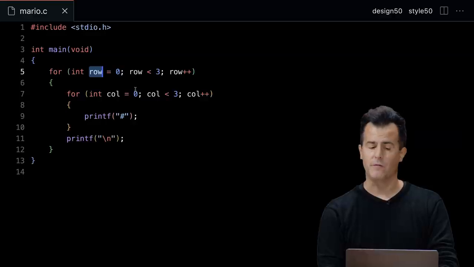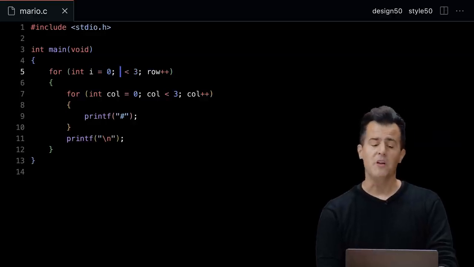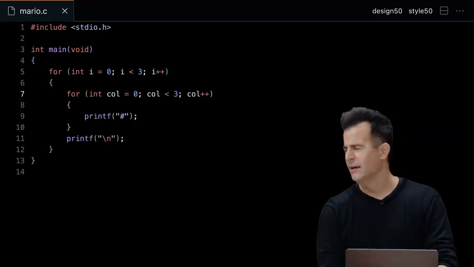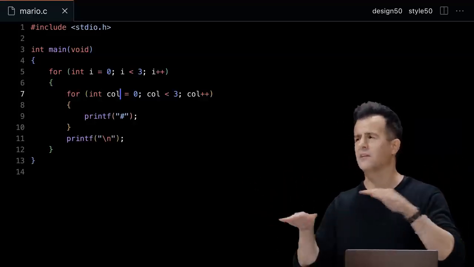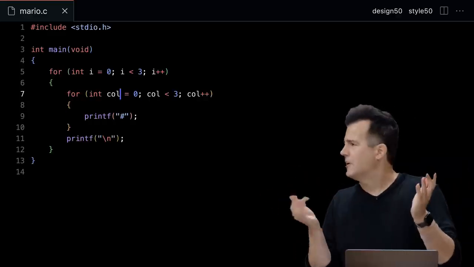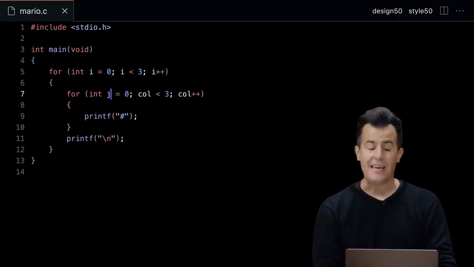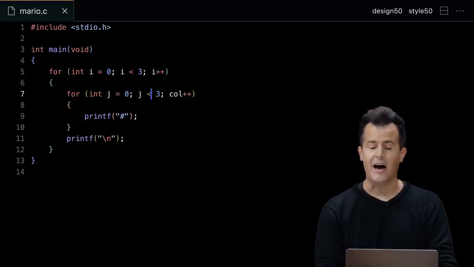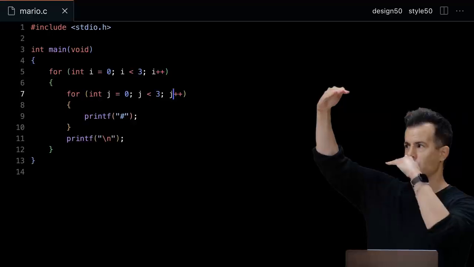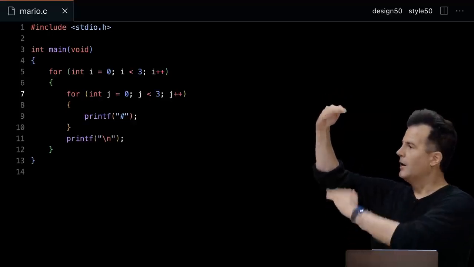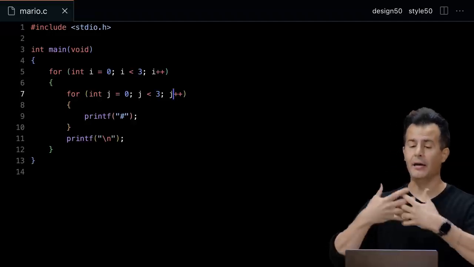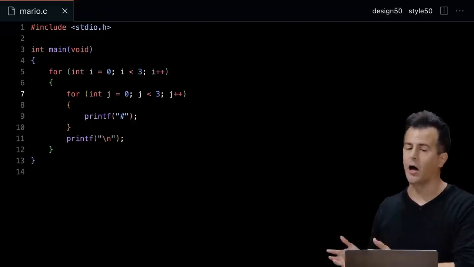But there are some patterns to follow. So one, it's pretty conventional, nonetheless, to use just i, and then j, and then k, and then l. And if you've got nested, nested, nested for loops, at some point you're probably writing bad code. It's not well designed. But 1 or 2 or maybe 3 nestings could be an OK thing. But you cannot use and reuse i again and again. Why? Because if you're counting i here, but then you're changing i here to do your columns left to right, you're going to get all of your math out of sync. So you need 2 separate variables. i and j are conventional, or row and column would work too.